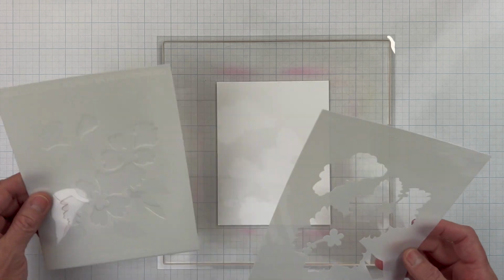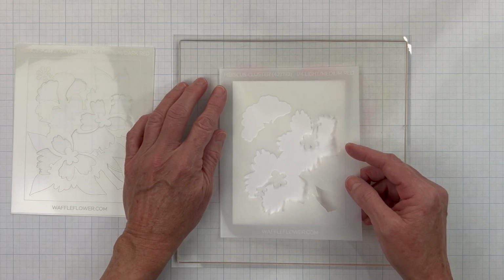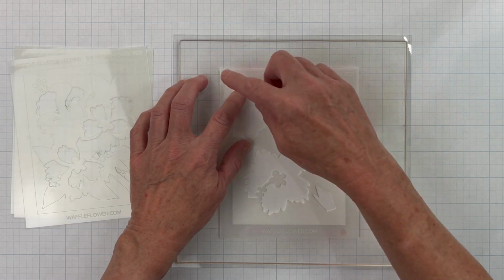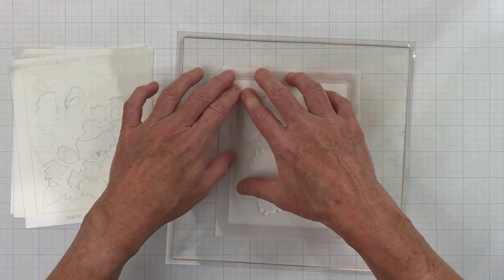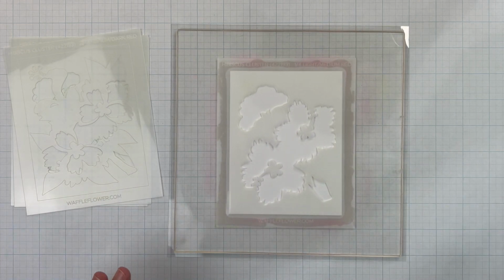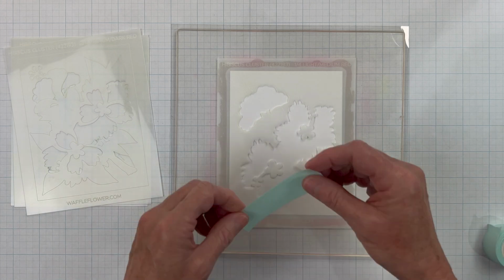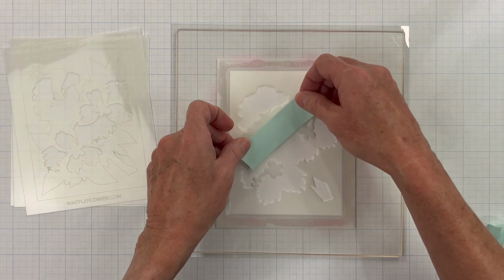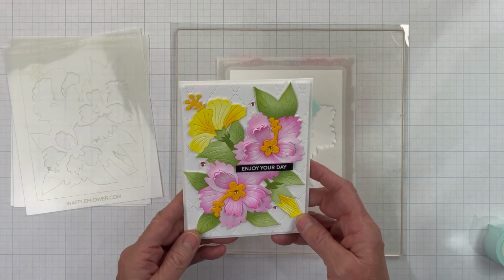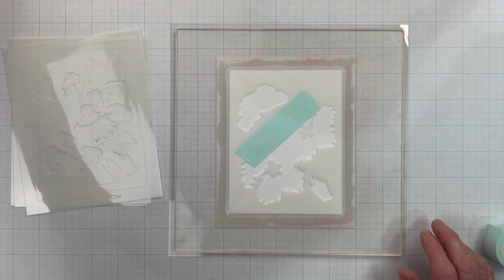So let's get started. This is a 4-piece stencil set, and it is really easy to line up. We're just going to use the alignment guides on there, get that lined up and adhered to our sticky mat. I need to use a little bit of masking tape because I don't want all of my flowers to be the same color. So I did a sample in pink, but we're going to change it up. We're going to use purples and kind of aquas.